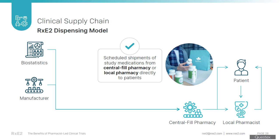To address these challenges and to take advantage of the pharmacist's capabilities, in our model, we utilize a central pharmacy that can manage the inventory and perform packaging activities as needed. This approach brings the medication expert, the pharmacist, to do what they know to do, and that is to manage the process, from inventory to packaging to dispensing, whether over the counter locally or from a central pharmacy, while following up and making sure the patient receives the medication. The stability parameters were kept and there is no damage to the kits. Also making sure the patient is familiar with the regimen and instructions on how to take the medication and how to store it. So this model drives significant efficiencies and cost reduction, definitely due to direct-to-patient, but not only. It's also due to the change in paradigm: have pharmacists lead the process.